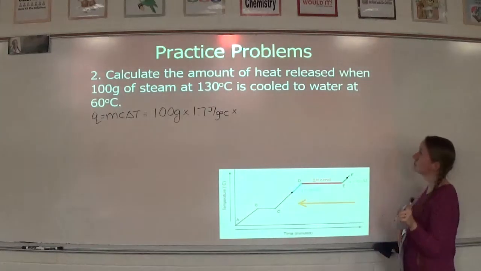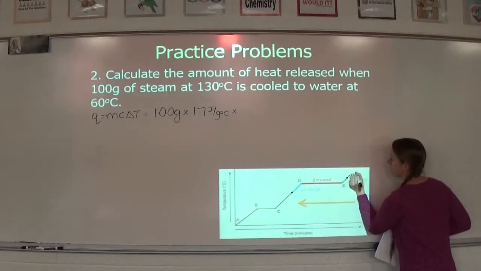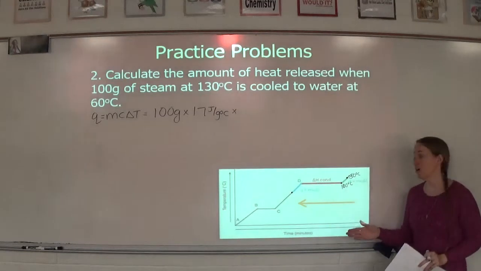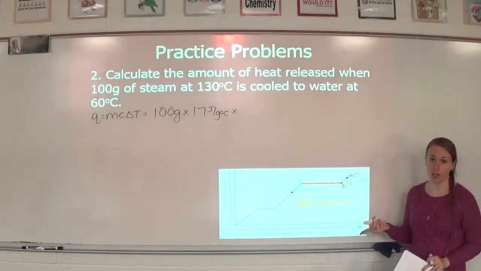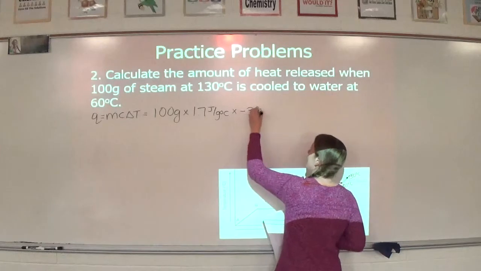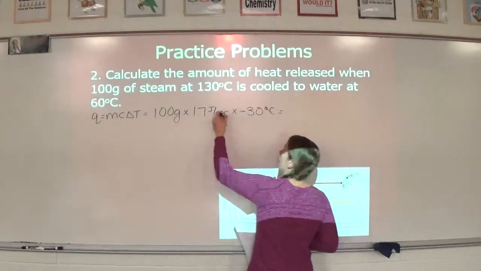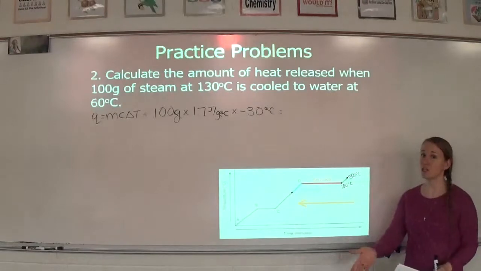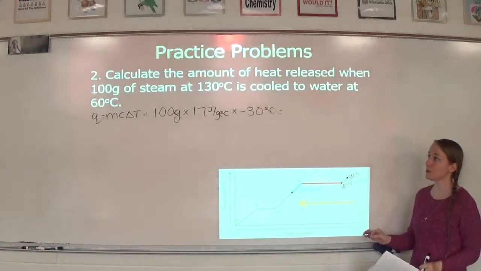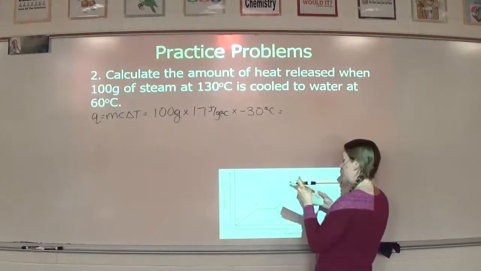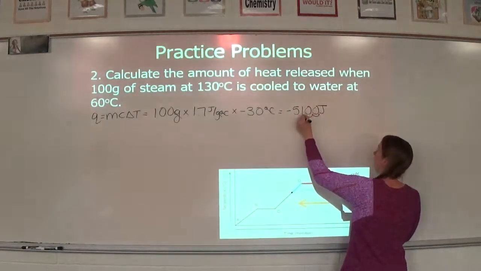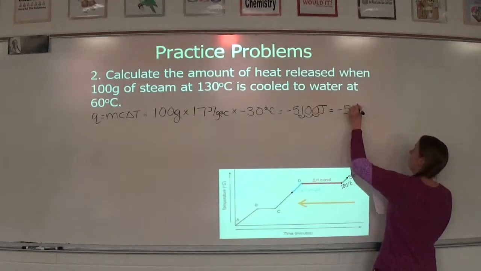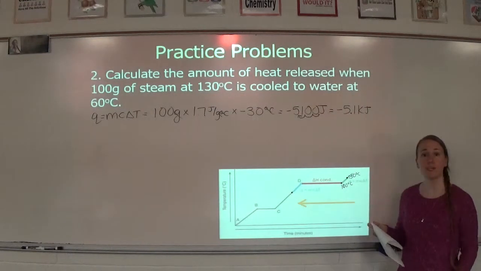Now we gotta be careful of that temperature change. We're starting at 130 degrees Celsius, we are stopping at 100. Now remember, we're cooling it down, so we're not doing 130 minus 100, we're doing 100 minus 130. So my temperature change is negative 30 degrees Celsius. So you gotta be careful of that. That's what I'm telling you. These signs are very, very, very important in thermochemistry. So once I solved, I got negative 5,100 joules, which of course I went ahead and changed to kilojoules, moving that decimal 3 places or dividing by 1,000.